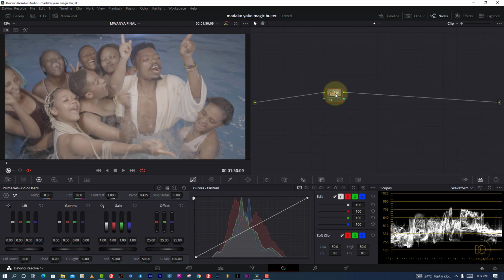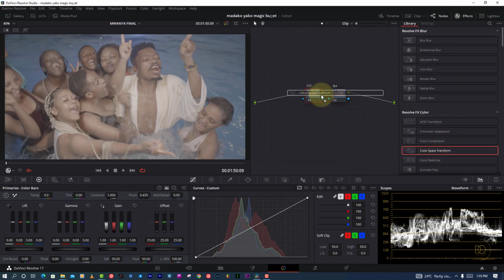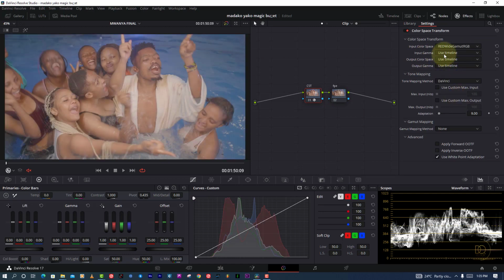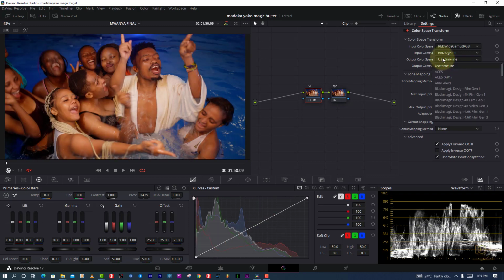So another way that I'm doing my color space is when I want to make a film look. So what I'm exactly doing, I'm going to my color space transformation, go to my information as usual, and to this one, and then convert it to Rec 709.